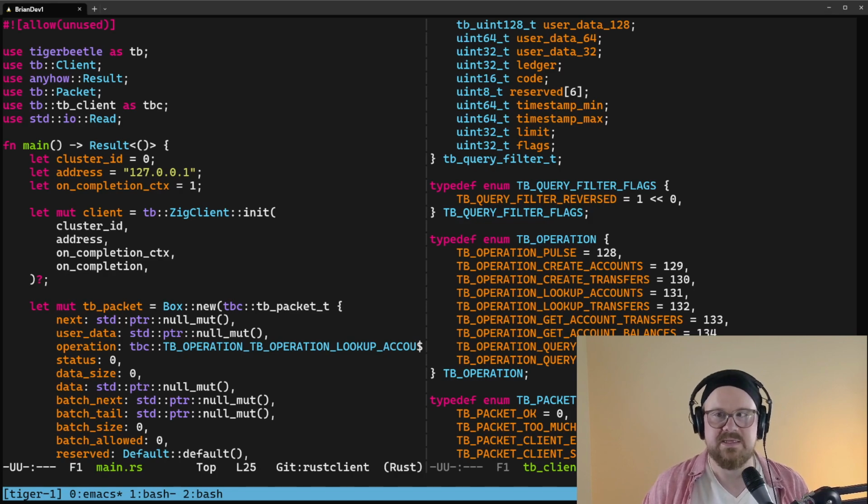Okay, let's take a second here to just chill and chat. So there's a question in chat. Ippasav asks, are you trying to make the Rust client for TigerBeetle? And that is what we're trying to do.